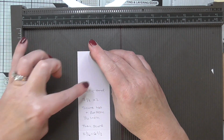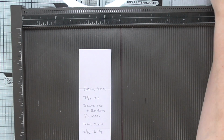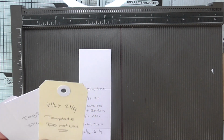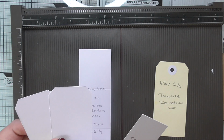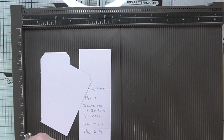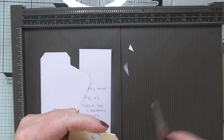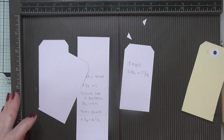Okay, and then to go in there, you're going to make 3 little tags. Okay, not that one, that's my large tag. Each tag measures 3 3/4 by 1 7/8, my apologies, I was reading my template size. And then you just notch the tops. This is my template that I use to notch the top, so just like so. Sorry about that, I wasn't paying attention. So again, these tags are 3 3/4 by 1 7/8. Okay, hope I'm in shot.